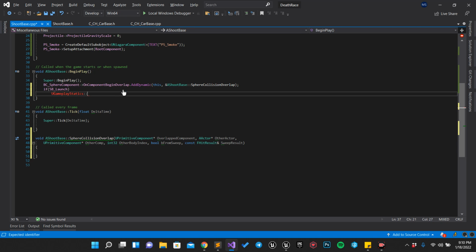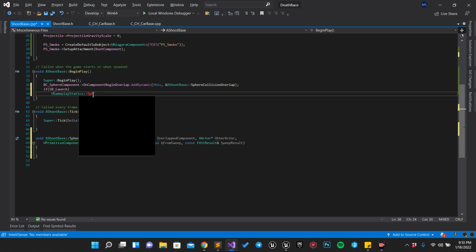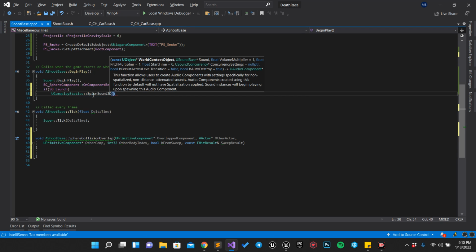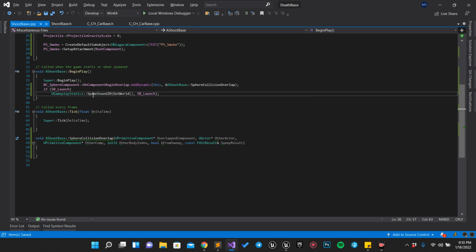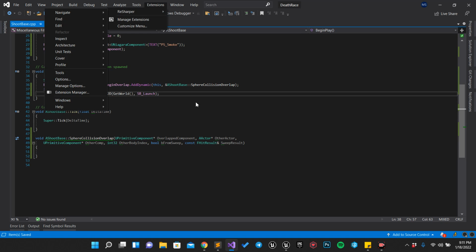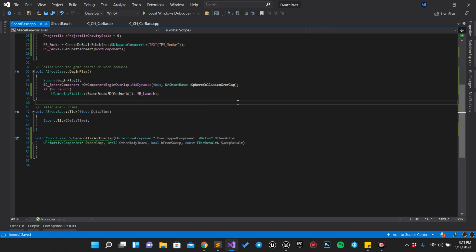So alt enter. SpawnSound2D, GetWorld, comma SB_Launch. This is a very nice tool which I am using, the Resharper. Actually it makes your work really fast.